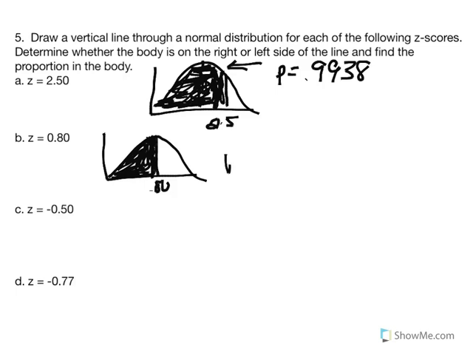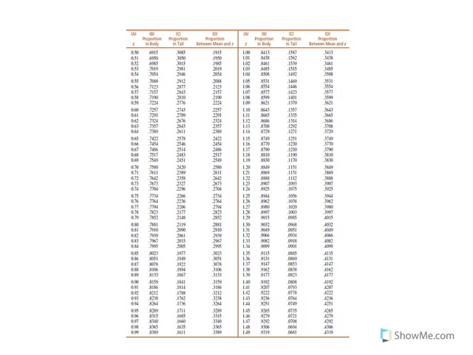So we're looking for, again, the body, the probability of a z-score less than a positive 0.8 z-score. So let's utilize our unit normal table. Okay, so again, entering the unit normal table using our z-score, we move down until we find a z-score of 0.8, and here we find that along with its proportion, we see 0.7881. So again, we've identified that the whole entire distribution represents a proportion of 1.00. Obtaining a z-score less than positive 0.8, the proportion of the whole entire distribution represented by that parameter is 0.7881, or there's a 78.81% chance that we would select a score that's equivalent to a positive 0.8 z-score or less than that.